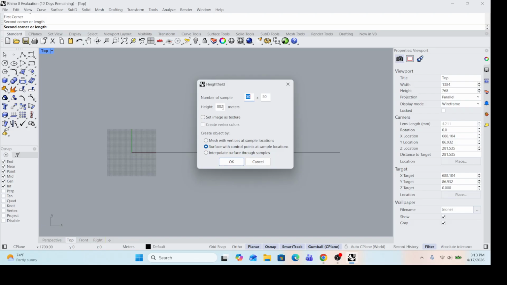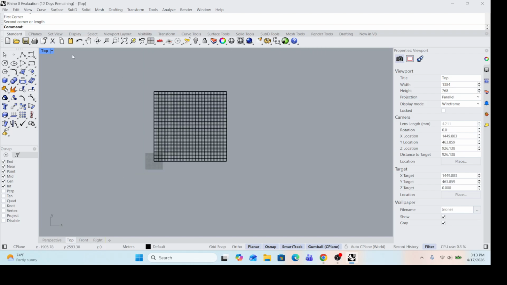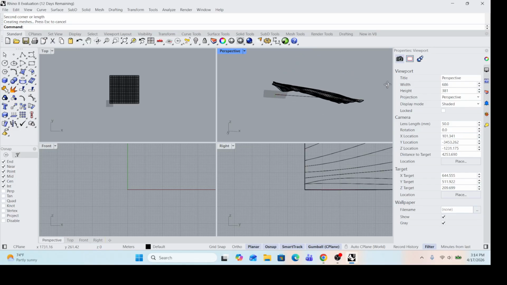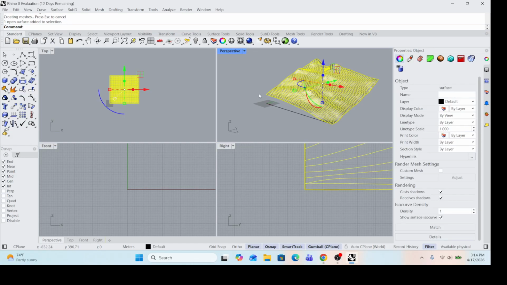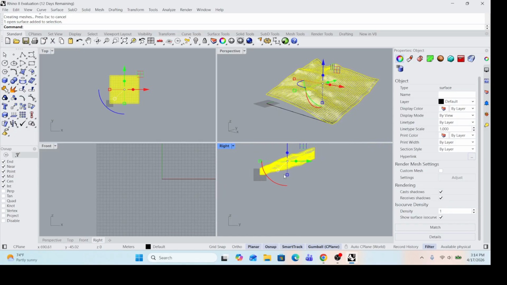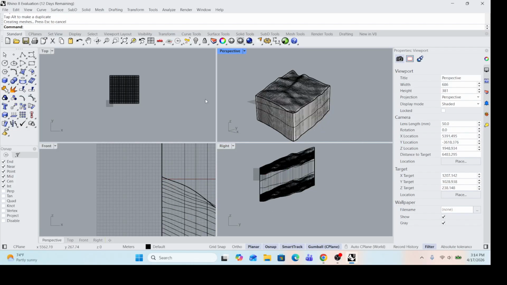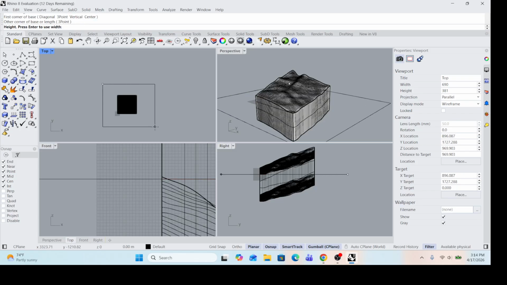882 is still in there from before, and it should default to 20 by 20, so you'll have to manually adjust this to 50 by 50. Click OK. Doesn't look like much here, but if you come in here, you can see that's a lot, right? So now I can click on it. I can extrude it down quite a bit. And now I can make a cube that's just bigger than it.